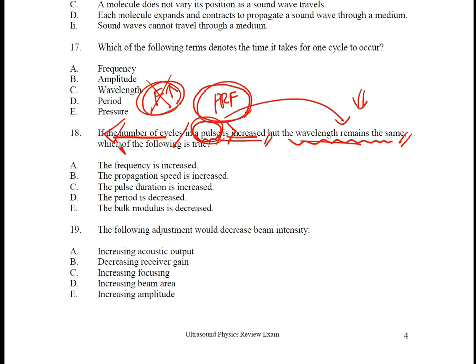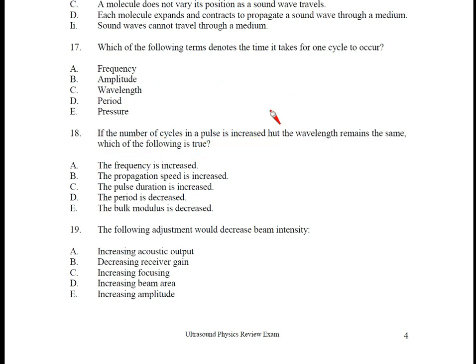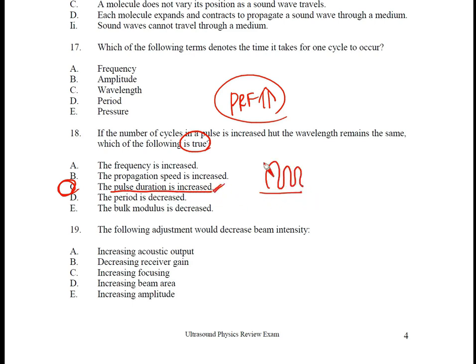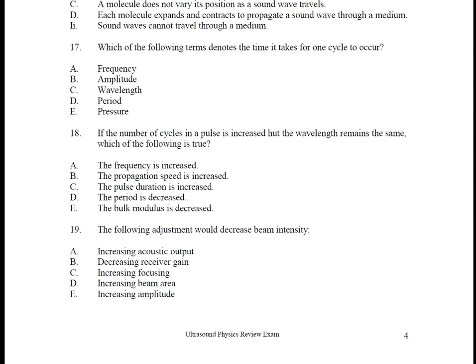Now the question is to choose the correct answer based on this situation. To sum up, this problem is about selecting the answer related to a situation where the PRF increases. Yes, when the PRF increases, the related answer is C, which states that the pulse duration increases. Since the pulses are repeated more frequently, the pulse duration, which is the time the pulse lasts, can also increase, so you should consider C as the correct answer. Let's move on to the next question.